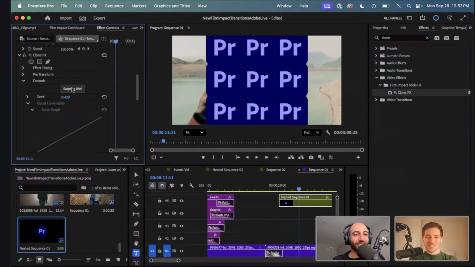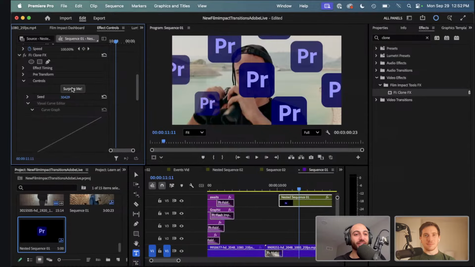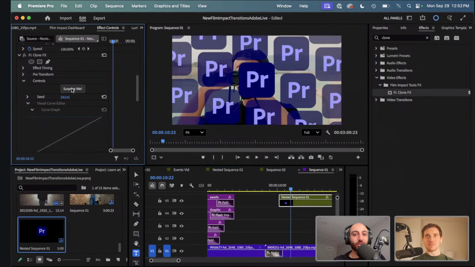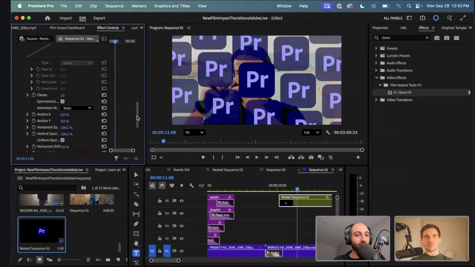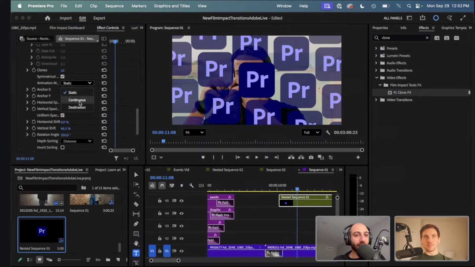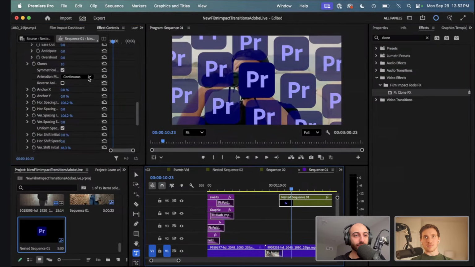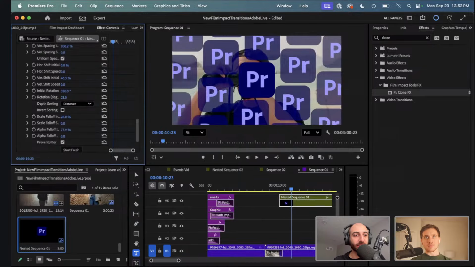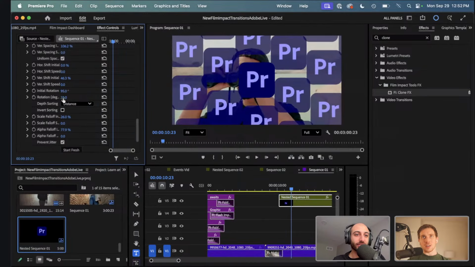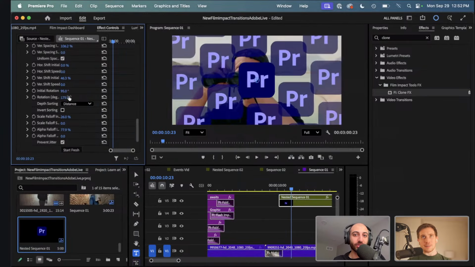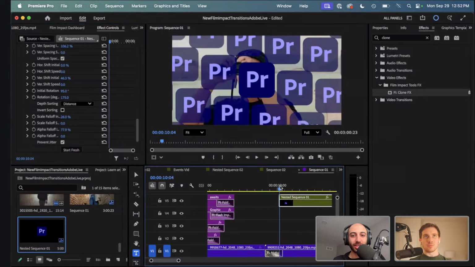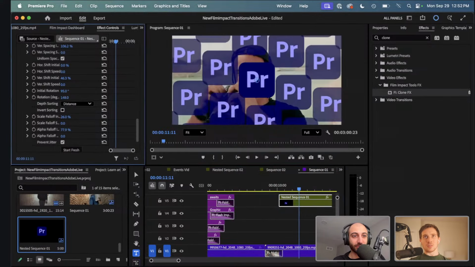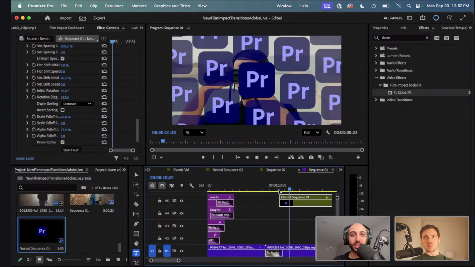The clone tool can be really cool to get these cool clone things, but not only can you clone, you can also animate it. So I can make it continuous and adjust this cool rotation thing, like starting rotation, let's say 0, kaleidoscope, and then make it rotate like 45 degrees or something. And you can get these cool effects. This is just an effect and it will continually animate.